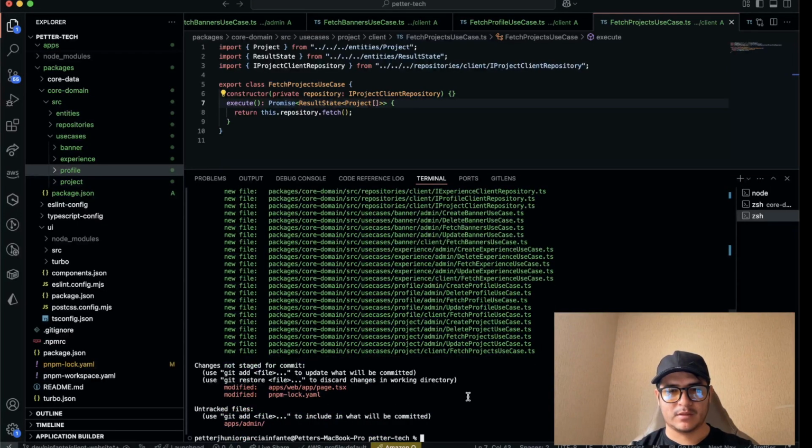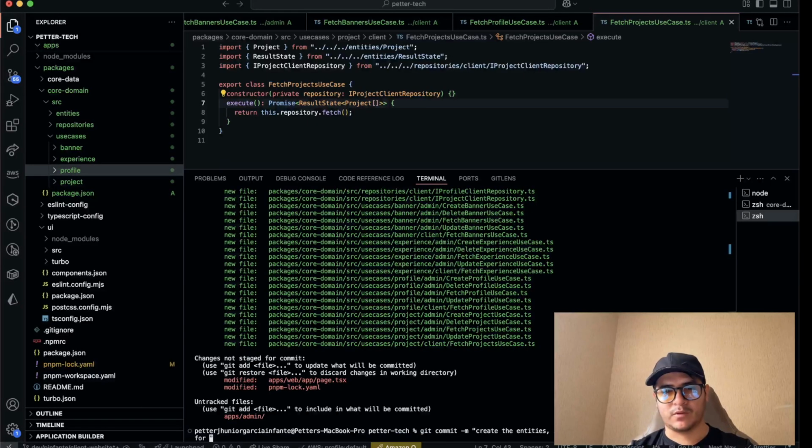Okay, and git add, git commit, create the entities and the entities interfaces for the repository and the use cases for client and admin websites.